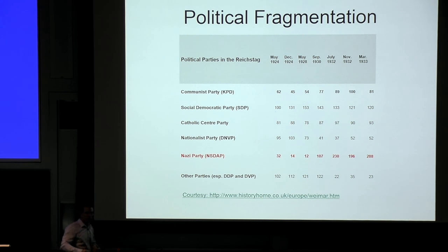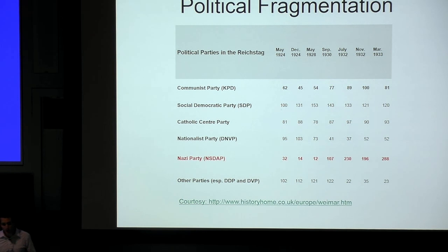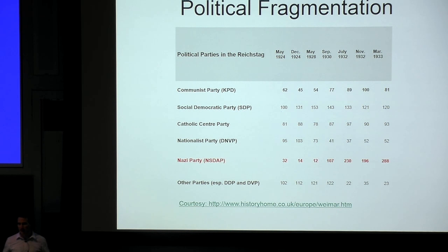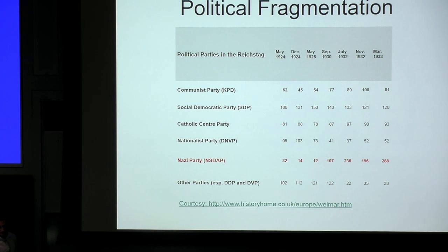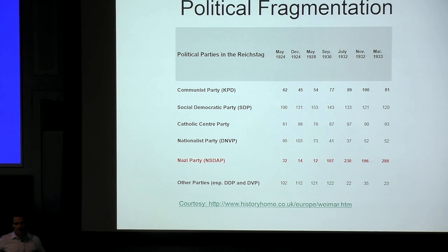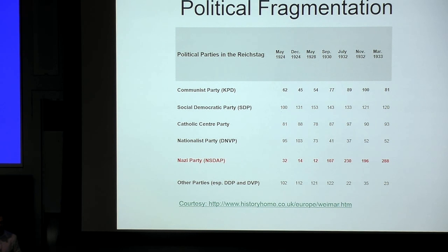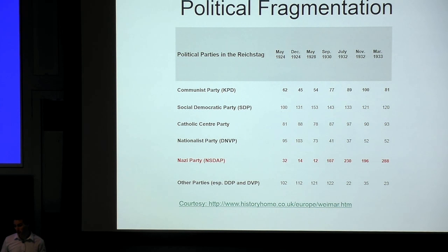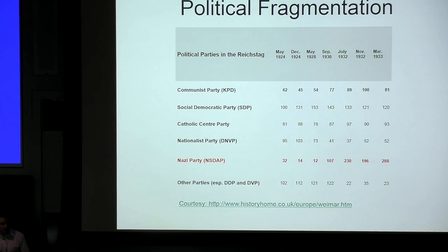The Nazis' meteoric rise really happened after the stock market crash — after 1929, when the German economy, which had been relatively stabilized, was rocked from outside. The Nazis gained a tremendous number of Reichstag seats; the Nationalist Party made a coalition with them; the Communists gained some seats. On the far left, communists hated the Weimar Republic; on the far right, nationalists hated it. The Communists would rather have the Republic destroyed than accept the Nazis, even though they had diametrically different political and economic views. This fragmentation created an opportunity for a charismatic, politically savvy leader.